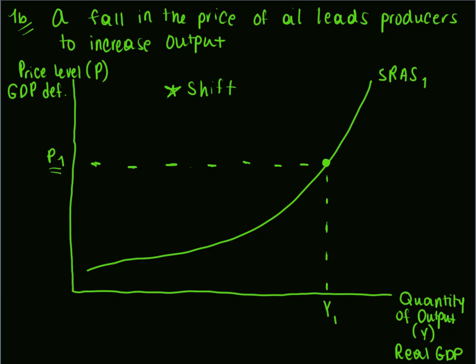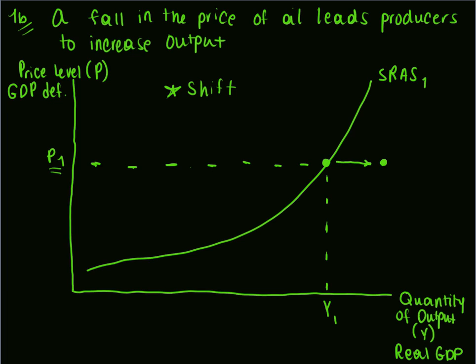And so as a result, remember in the short run, their only option in response to this is to increase their supply. So the price level of the economy has stayed the same, though the price of oil in this one market has changed. The price level of the economy altogether has stayed the same. And suppliers in response will increase their production, and as a result, we will see, remember this is a shift, so this is a shift of the entire aggregate supply curve, and this is our new aggregate supply curve, short run aggregate supply sub 2.